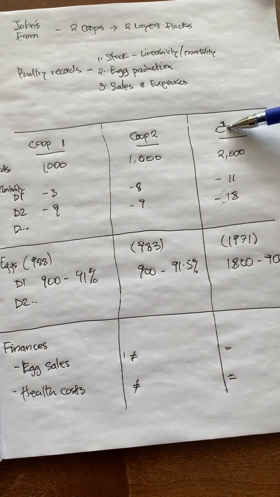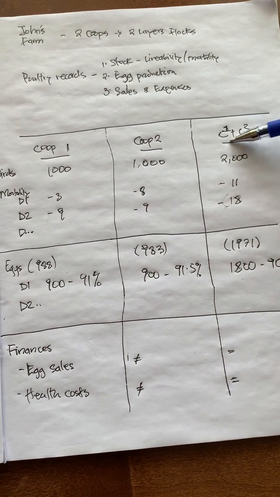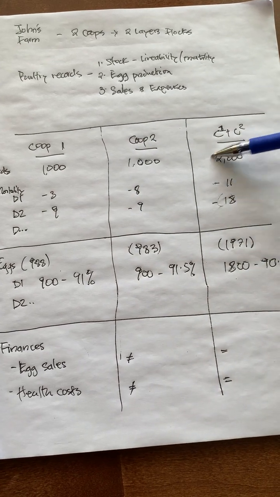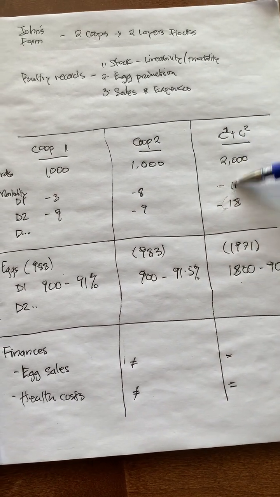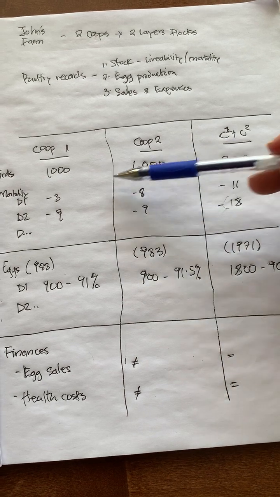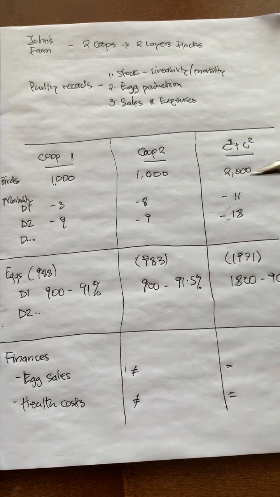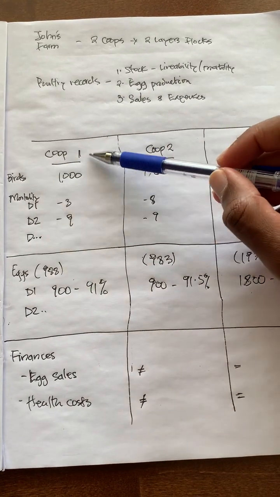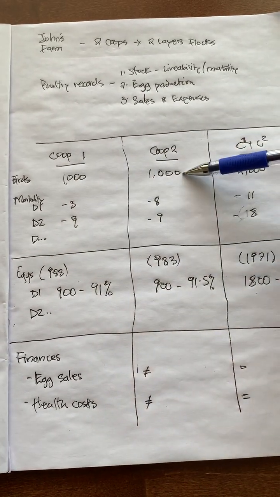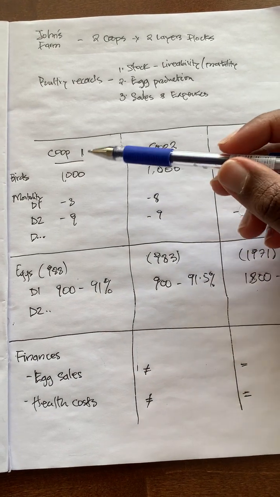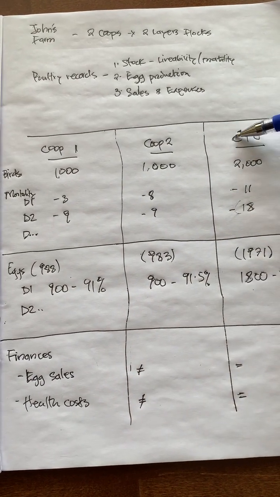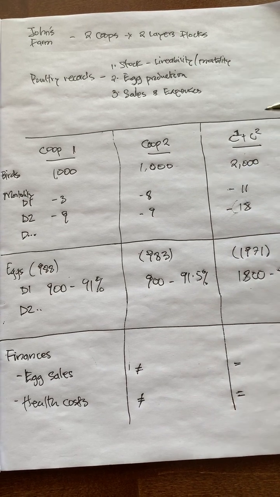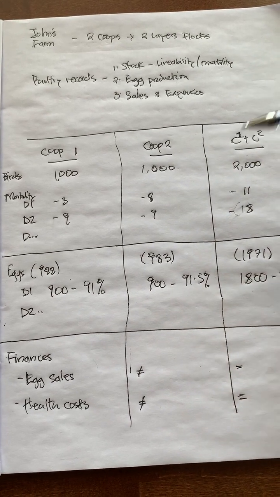But if we combine the data so that instead of having two data sets, we only have one, then it means we just have the aggregate of each of these, right? So let's say that in each flock we had 1,000 birds to start with. So that would mean in the combined situation, that would say 2,000. But now here comes the tricky part, right?